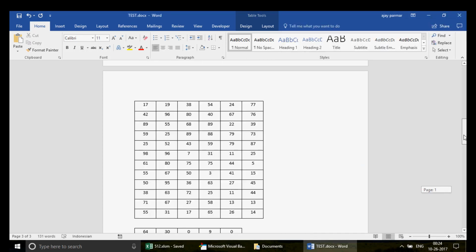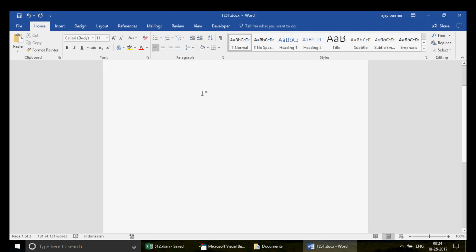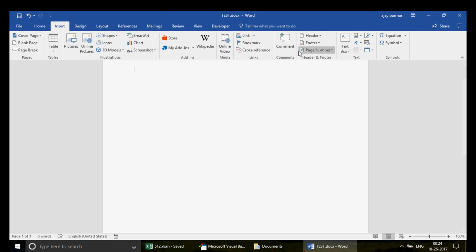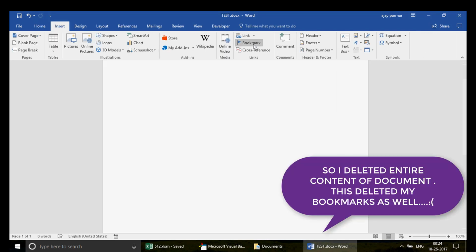So why have we got this in the same page, which is page 2? You can see here this is page 2 of 3. So let's quickly delete everything first. Okay, let me save the file and let's go to the Insert tab. Maybe I made some mistake while creating that. I want to see that.